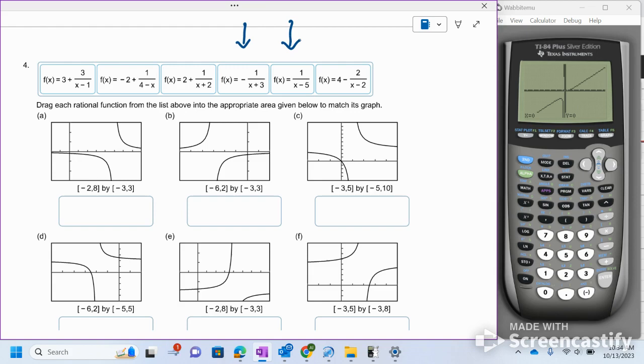Now, what is this negative going to do to my original graph, which is like this and this? Flip it. So which is the flip of that? Well, that's B, right? So this one goes to B, which means this one must go to A. And see how -5, everything shifts to the right 5, +3, everything shifts to the left 3. Makes sense. Okay? All right.